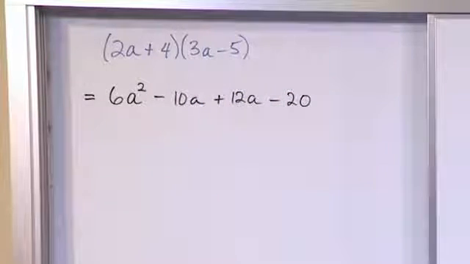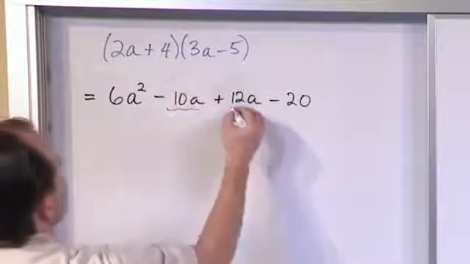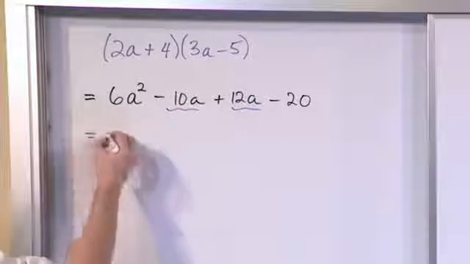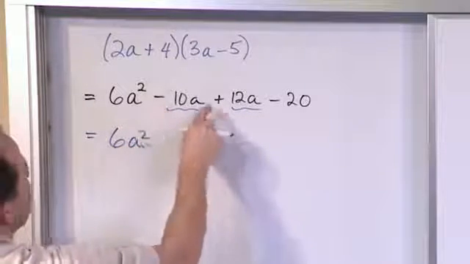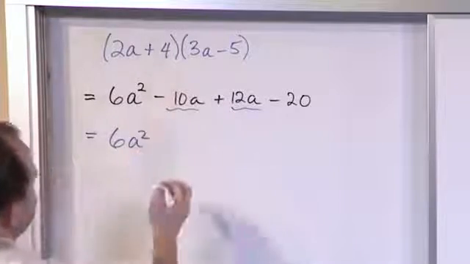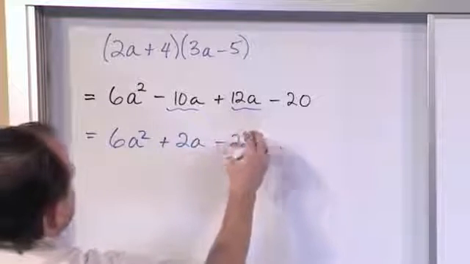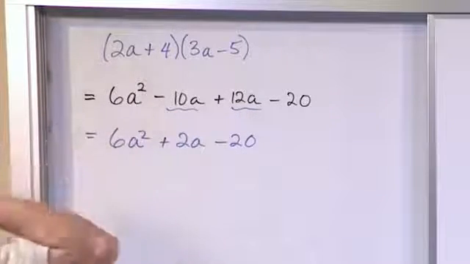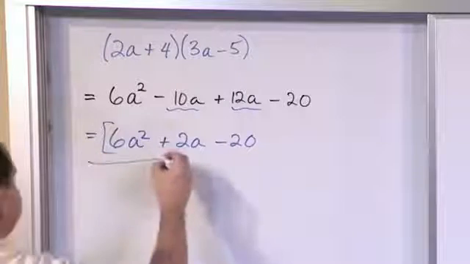All right, and so that's basically the result of the multiplication, but as always, I'm going to have some like terms here. So what I'm going to have is 6a squared. This is a like term with this. What's negative 10 plus 12? If it helps you, you can flip it around and say 12 minus 10. That's going to give me positive 2a minus 20. So basically, you add these coefficients together, you keep the variable along for the ride, just like we did in the last couple sections, and there you go, 6a squared plus 2a minus 20, and that is the answer.